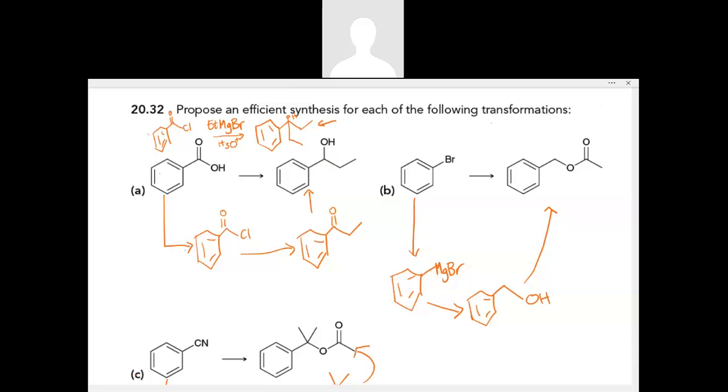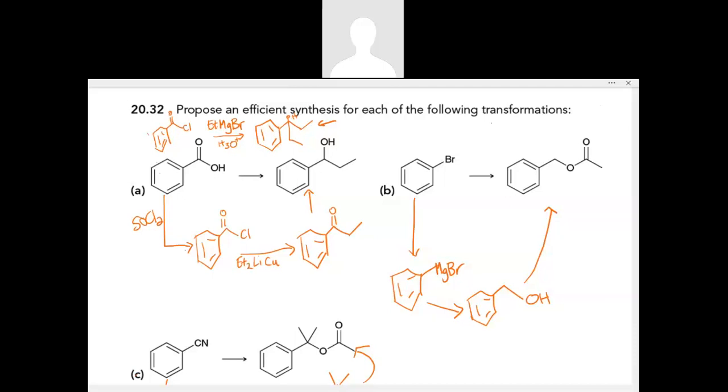So we can't convert this to an acid chloride and then use these Grignard reagents. But what we can do is, using thionyl chloride, convert this first to the acid chloride, and then in a subsequent step, in this second step, use the sterically hindered dialkyl lithium cuprate compound.